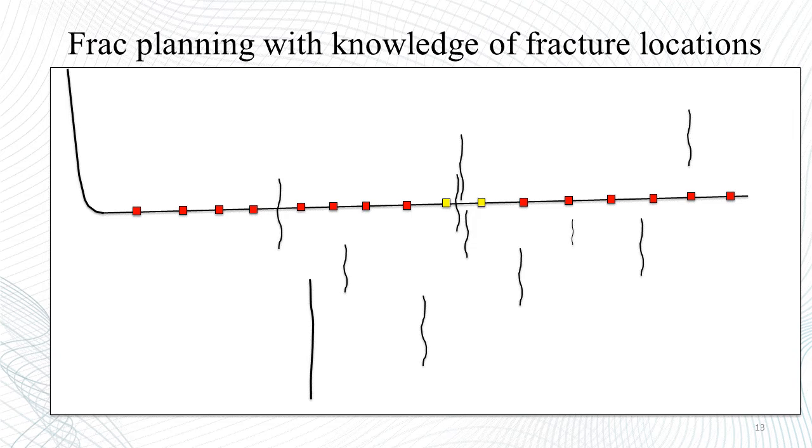So we could probably guess that the frac engineer would be more free with the pump schedule, knowing that the frac stage won't be pumping into a local pre-existing fracture. So we can guess they're going to have a little different way to frac than they will if there's a lot of fractures around. For example, contrast that with the stage between the two yellow plugs here, where there are obviously a whole bunch of fractures evident within the perf cluster. So we're going to probably frac that very differently than we will something at the far left end that has no fractures. And we can also see that the fracture density is greater below the well than above the well.